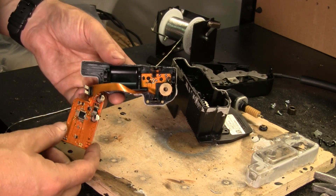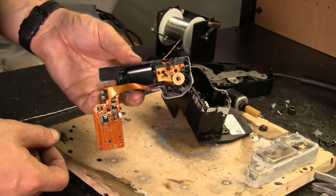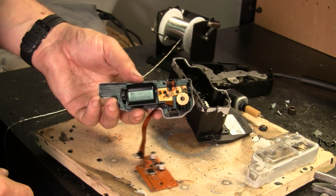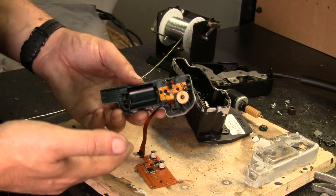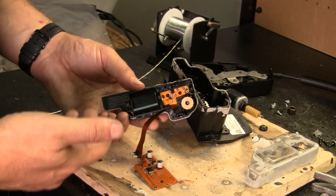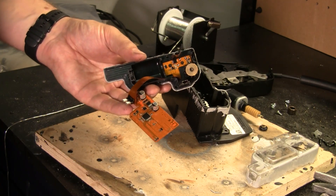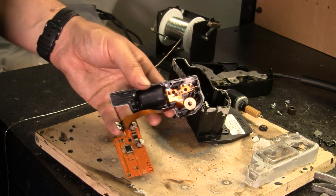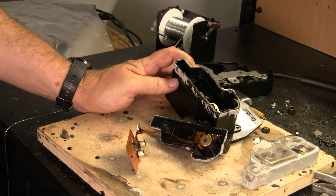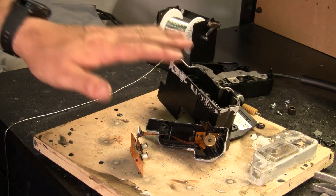The end result is this is more than likely not a user-serviceable item. There's an off chance it might be one of those pins, but I suspect it might actually be one of these IC chips that's the real problem. It's better to just replace these — they're relatively inexpensive. Honestly, I don't think it's worth the time to go through all this work, reseal it, and everything else; you're better off buying a new one. I've seen these as low as $75, and my time is worth more than that. I can also verify it's not mechanical — on mine, the only thing I changed out was the electronics and left the mechanical bits in, and it's worked perfectly fine ever since. That does confirm it is definitely the electronics.